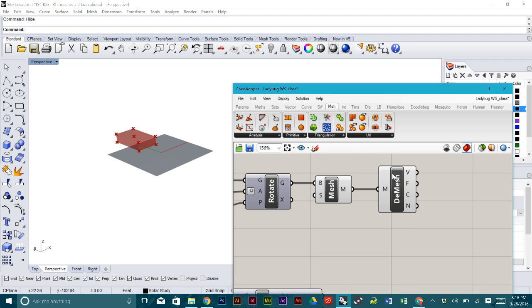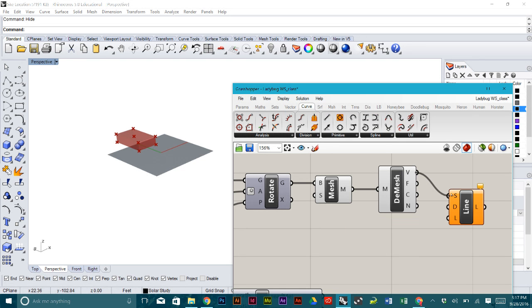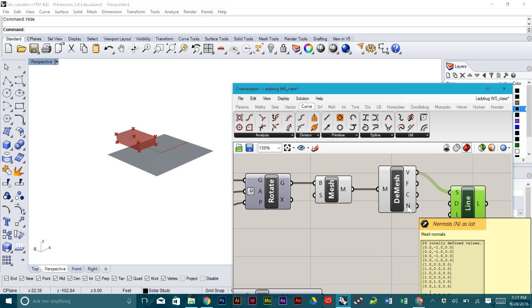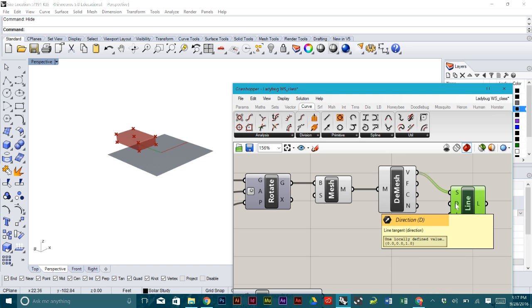A pretty easy way to understand that, I do this all the time just to see how it works. If I just go to curve, line SDL, it's asking for a point to create a direction from. So that's this direction. That's our vector. You can see when you hover over these components that it gives you this icon right here. That's usually a good tool to figure out what it's asking for, even though the labels may be different. So this one's calling it normals. This one's saying direction, but they have the same icon. So that means they're the same thing, even though they're labeled differently.